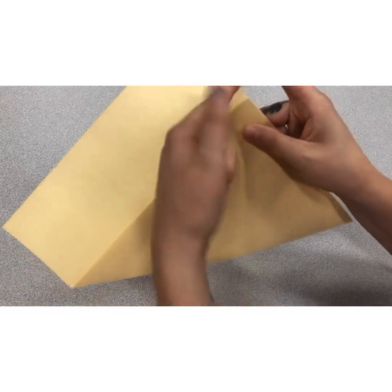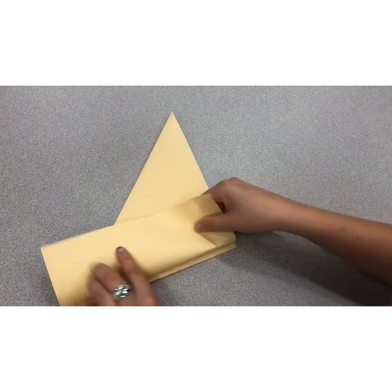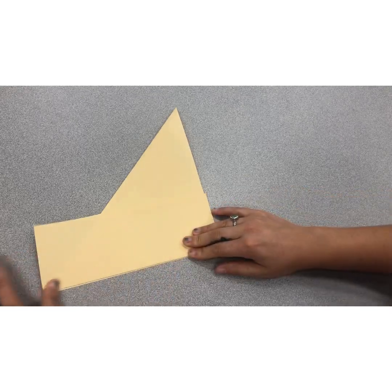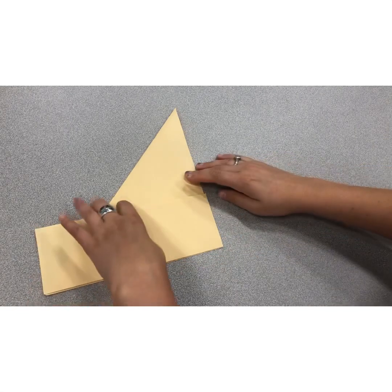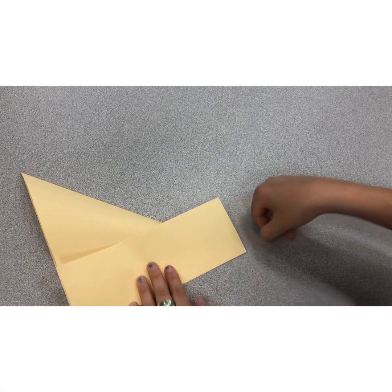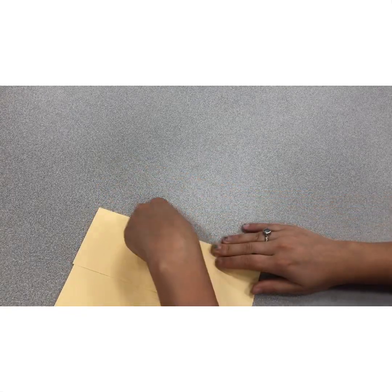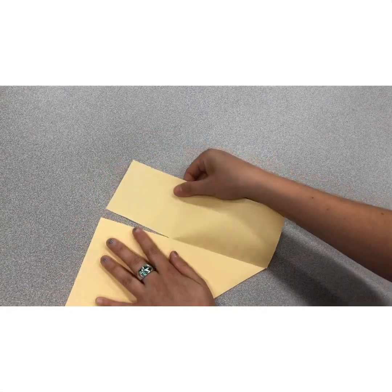So you're folding this where this line is, where this sheet of paper is. So I like to do it this way just so I can actually see where that side of the paper is. Really crease it down good. You want a nice crease because remember we're ripping this part off. Go ahead and fold it over. We're just doing multiple folds each direction, because the more creased it is, the easier it is to rip. All right, go ahead and rip that piece off.